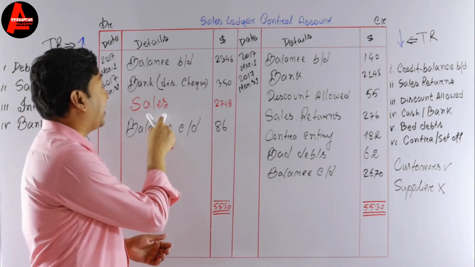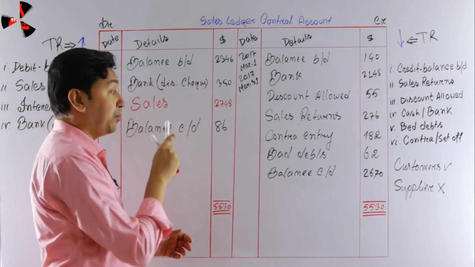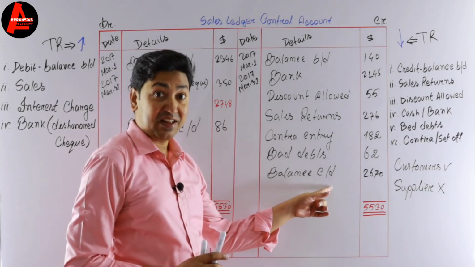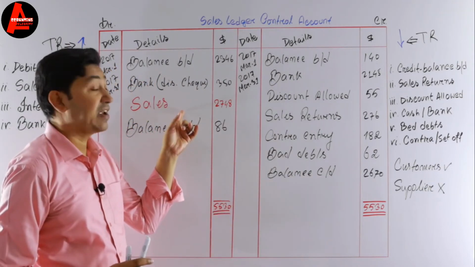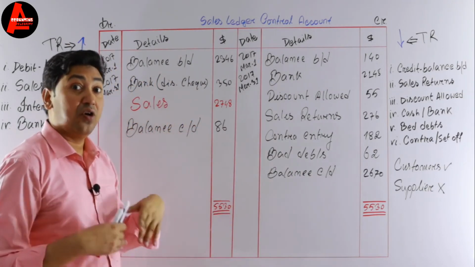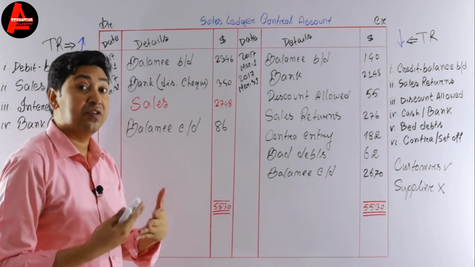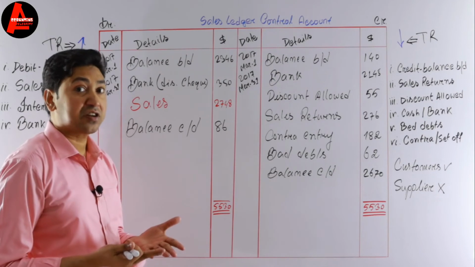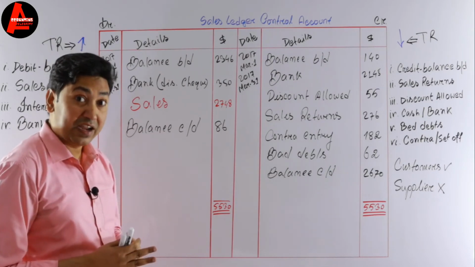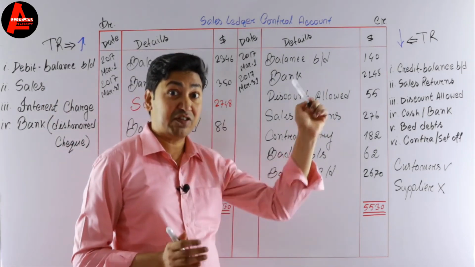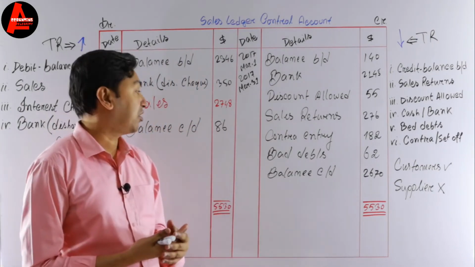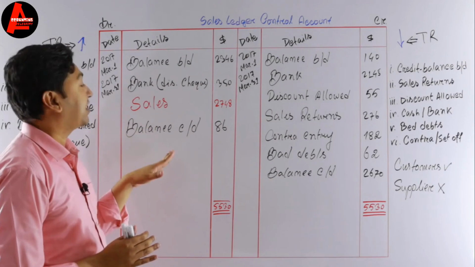So this is a different question. Here we calculated our value of sales, but in most questions we need to calculate the balance CD. But here we calculated sales. So I'm showing you a different type of control account. I have so many videos on control account, so I'll link the playlist here in the I button. You can watch it. This will really help you to understand control account.